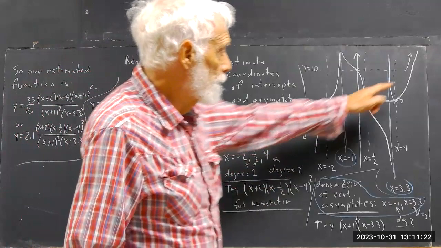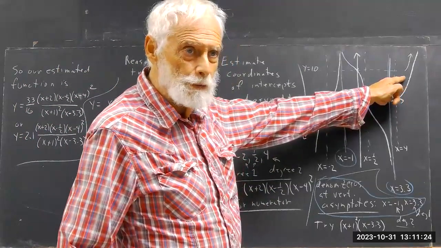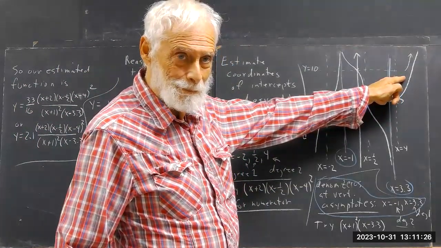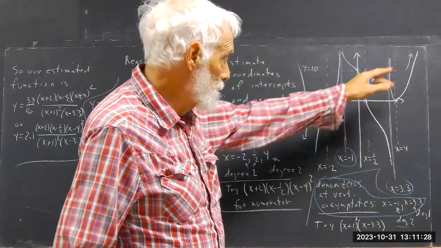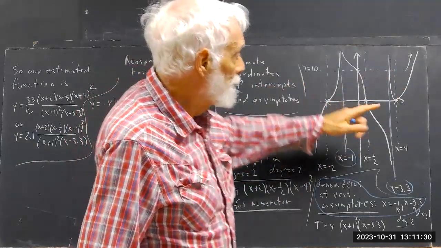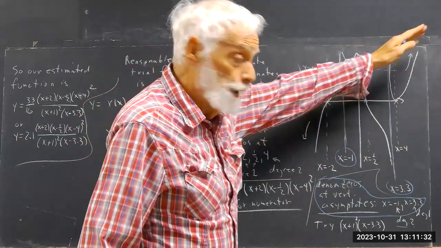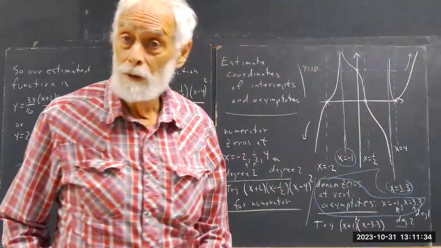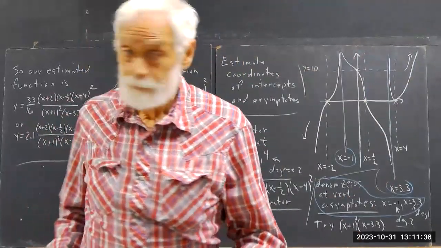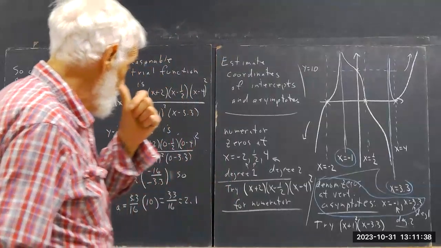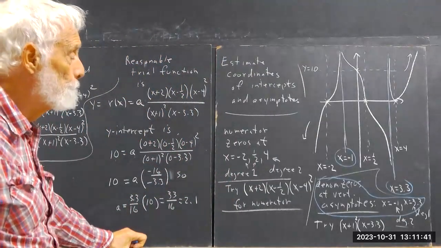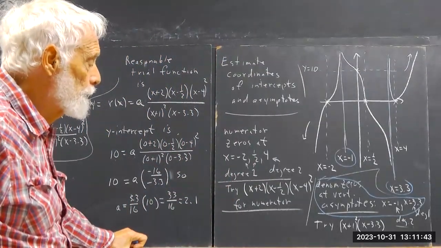And when I did this and this, it really doesn't quite fit. I said there's got to be a slant asymptote. It's not going to do this. It's not going to do this. It's just going to approach the asymptote as an asymptote. All right. So there's a little more to it.